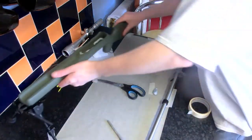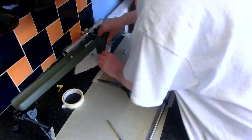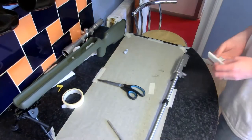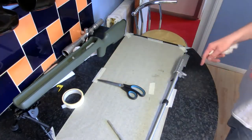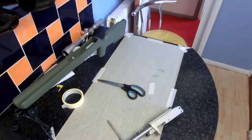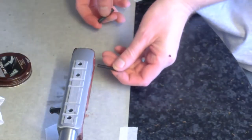Right, with that done and prepped, I'm now going to apply boot polish everywhere on the action where the JB Weld might even stand a chance of touching. Now it's got a nice coat of wax on it. Lift your pin back in.